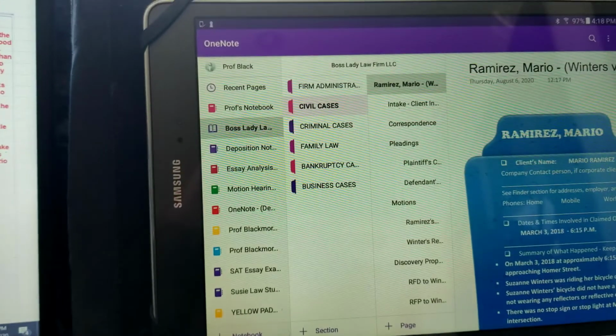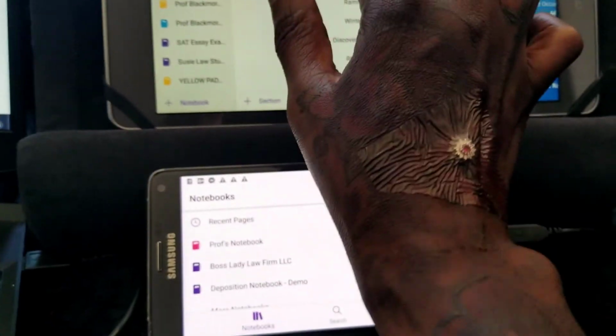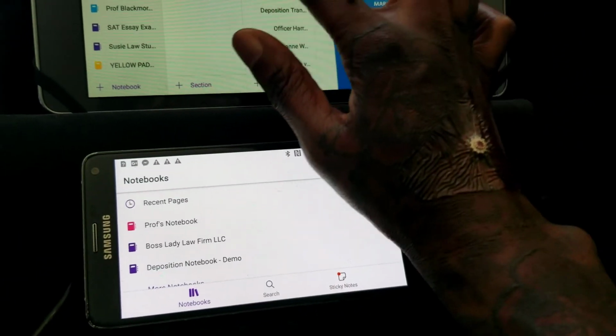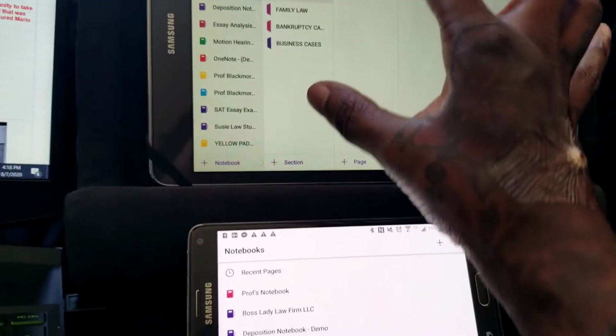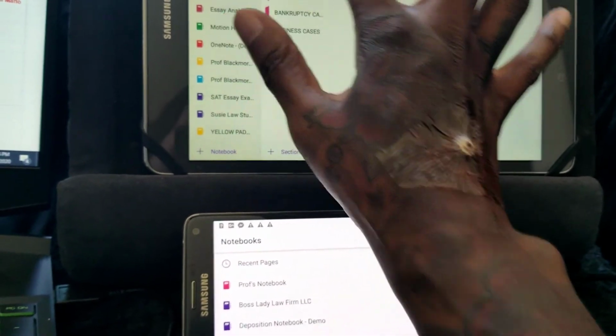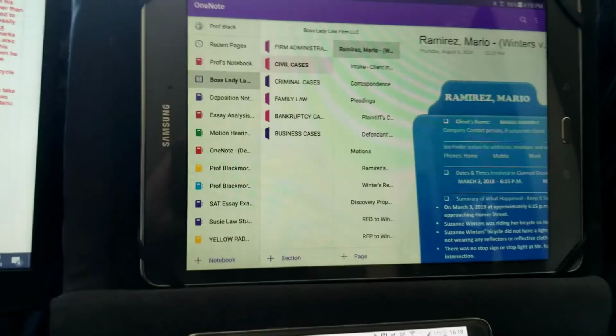I'm going to go back and show you. Here is the law firm notebook. So all of your files, all of your client files are available right here on your notepad. Any type of information that you have in this file will be accessible.